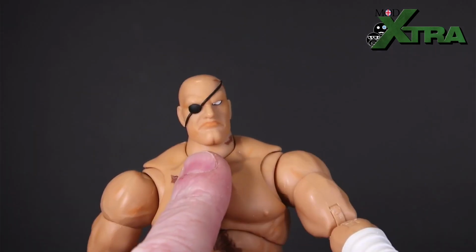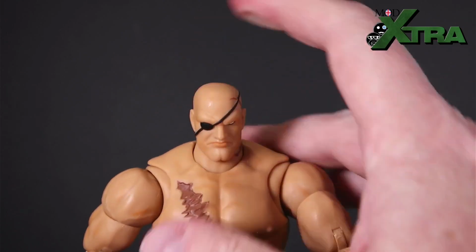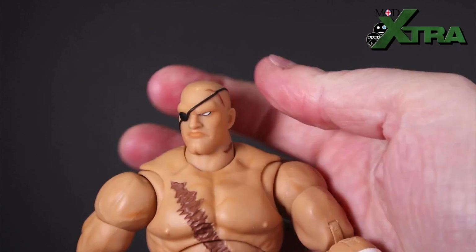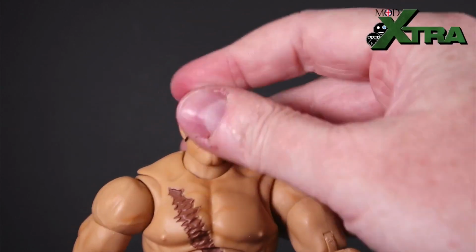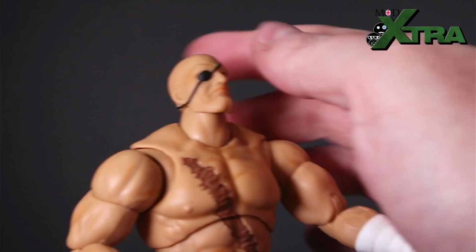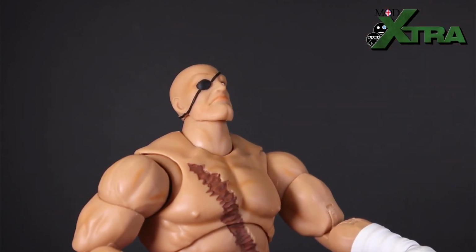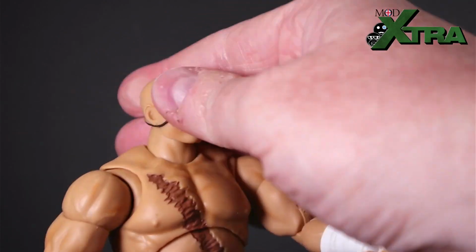Getting started up top with the head here, it's a ball in the base of the skull, a ball at the bottom of the neck, which gives you decent down, fairly decent up, full 360 all the way around, and a bit of tilt there on the top of the ball. It's all right. It's not too bad at all. The up's probably all right, actually. I was about to slag the up off, but I've changed my mind live here in the moment on the camera. I'm ignoring my previous notes there. So yeah, good range of motion there.